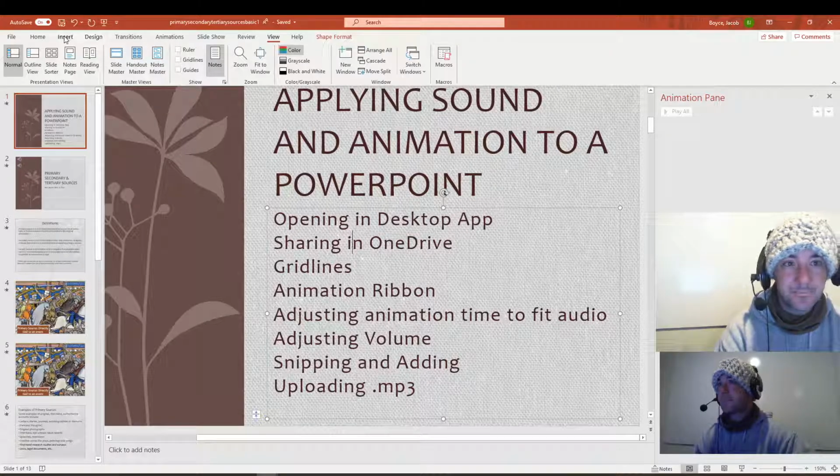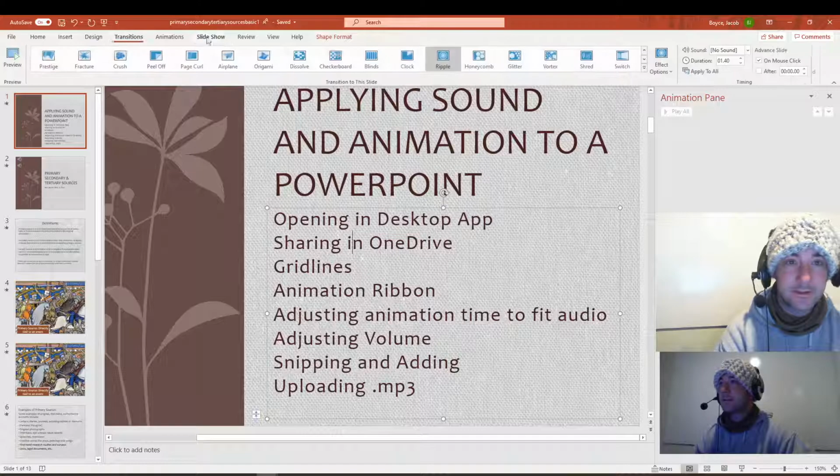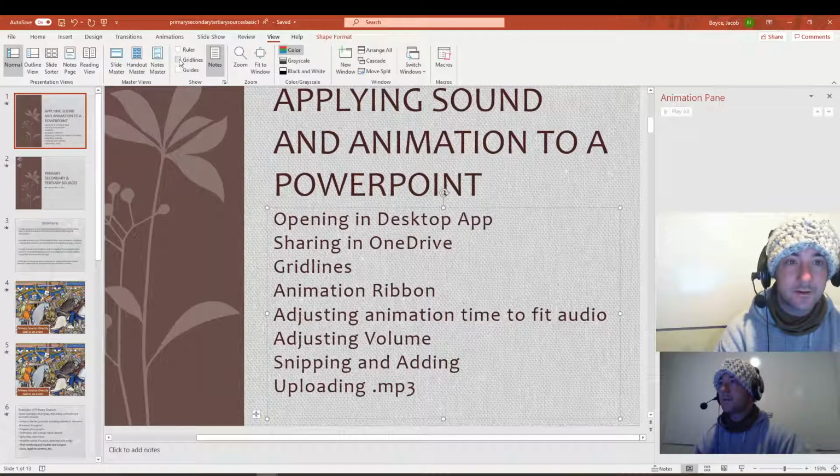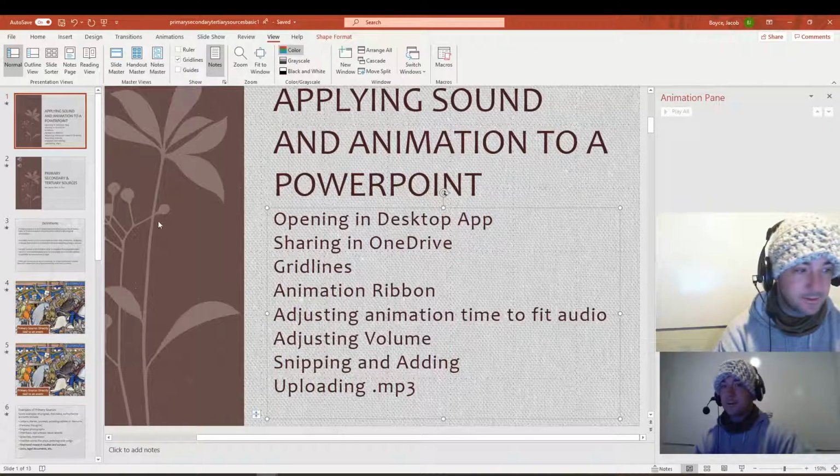Alright, so come up here, let's see, I think it is, actually it is right here in View. So up on these tabs, you'll get used to these things. Come over to View, you're going to turn the grid lines on, which start to display and populate. You turn the guide on.